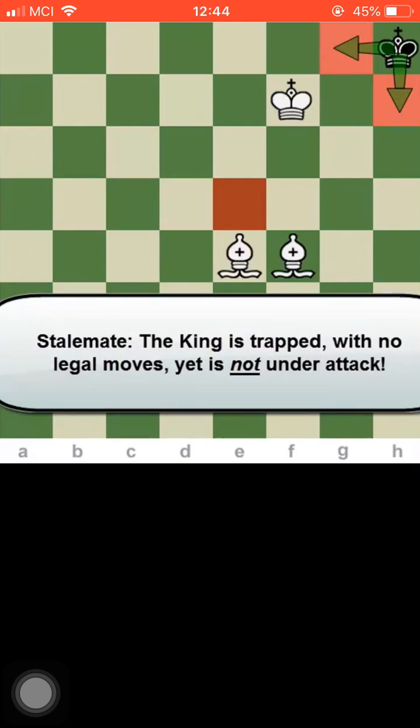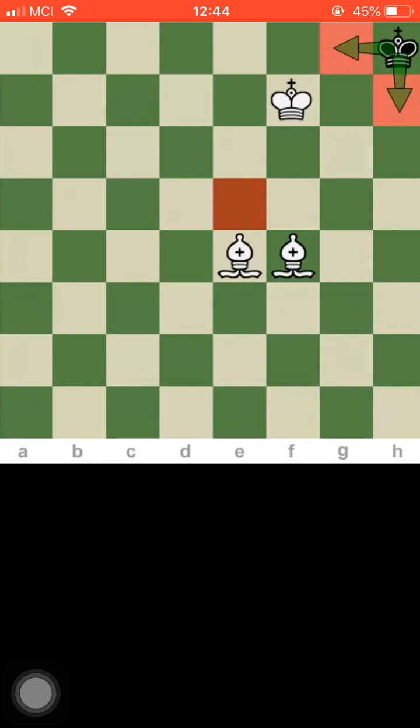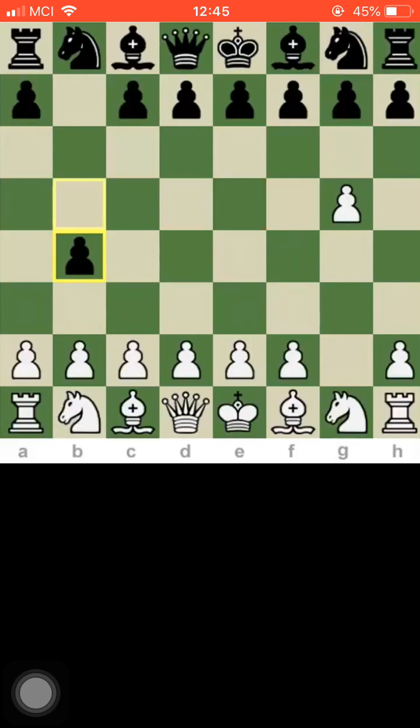Most regular sports you're familiar with would move to sudden death or overtime of some nature. However, chess does have the option of a tie, and stalemate, as you see here, is the example of a tie. You've now learned everything that you need to know in order to start playing chess.